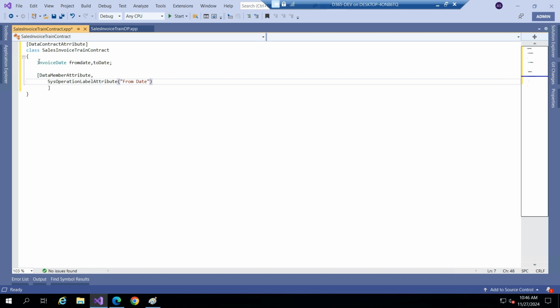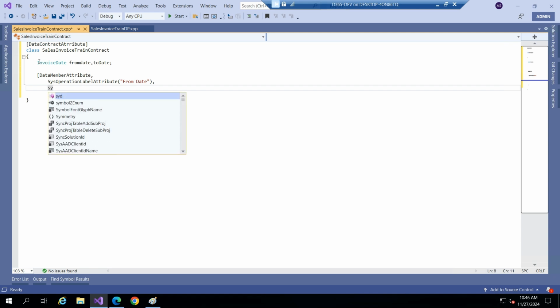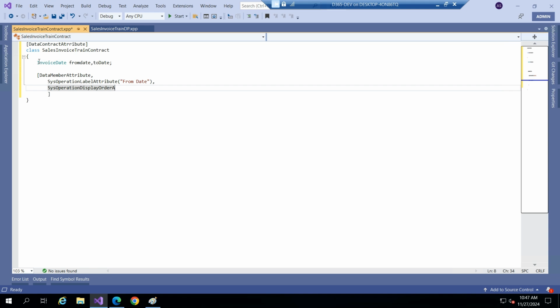Another one here is the sorting of the parameters. Suppose we have many parameters and we need to sort these parameters while shown to the user on the screen. So the second one we can use is sys operation display order attribute, and here it just takes a string parameter that will be a number, so it will be one.